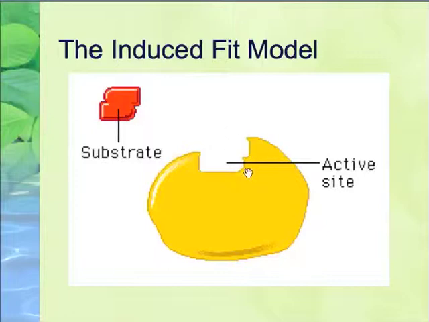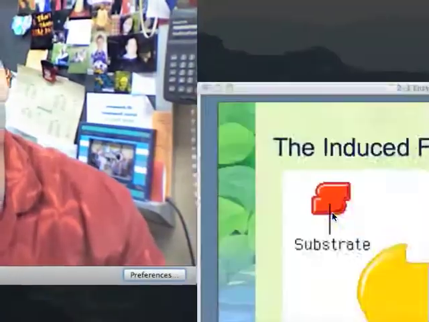Okay? Now, the other thing I want you to note is this. While the substrate is broken down, the enzyme is not changed at all. That means that enzymes can be reused. Enzymes are not reactants. They're not products. They are just accelerants. They go in, they make the process happen quicker, and then they can hop out and they can go again. So that enzyme that you just saw on your screen, not only can it break down that substrate, but once that substrate is turned into products, it can take another substrate and do the same thing over and over and over again. All right, so enzymes aren't used up in that process.